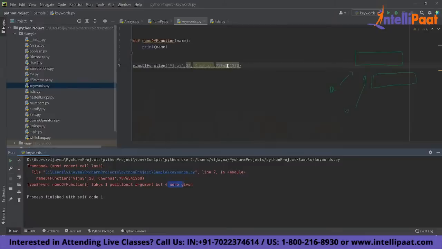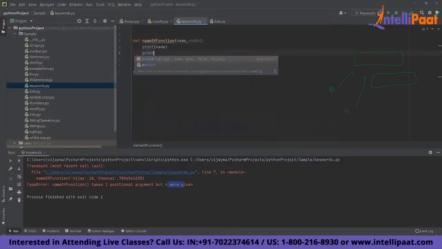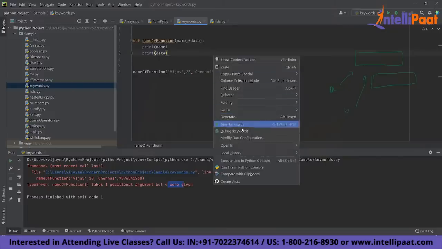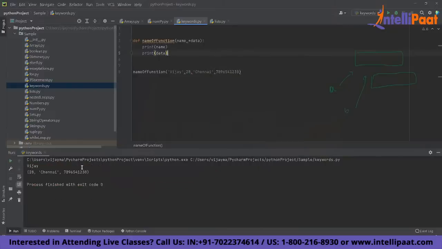But here it will be a little bit different, where I can say, hey, I am not sure about what set of data you are going to pass next. So I can provide just something like star data. It will assume that anything that comes after that, let it go under the data. Name is the first one, so let me take that. Whatever else you pass, let it fall under the data. Everything will be grouped under the data.